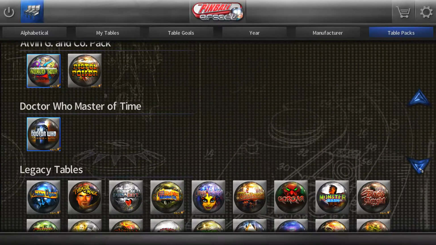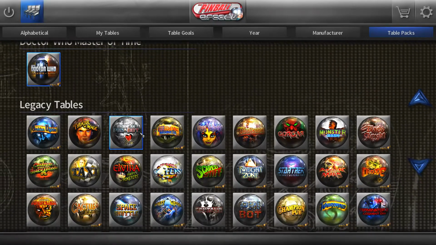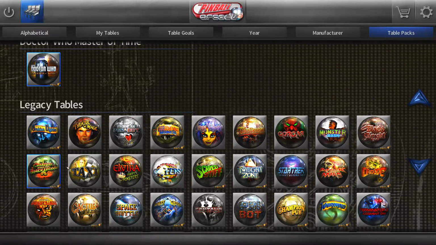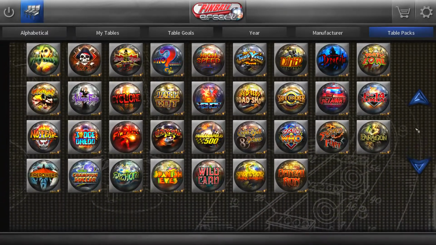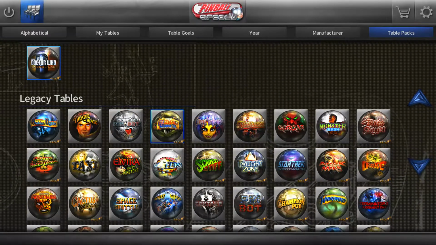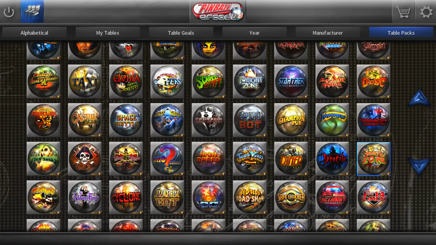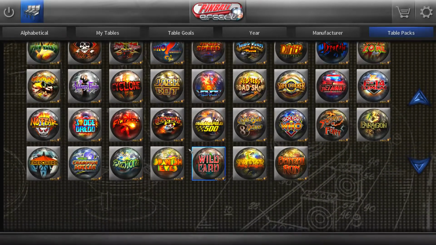And now here's a real gut punch, the legacy tables. So basically all these tables are the tables that are now no longer, if you haven't purchased them, in the Pinball Arcade. And look at them, there is a lot of them. How many tables are on the line? 1, 2, 3, 4, 5, 6, 7, 8, 9, 18. So there's about 80 tables.